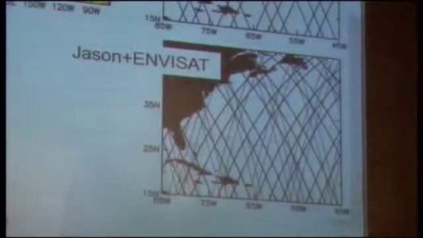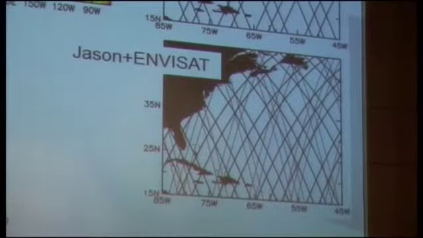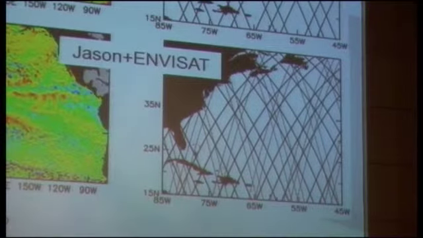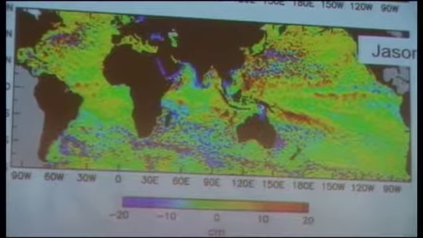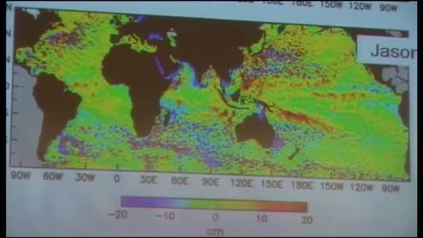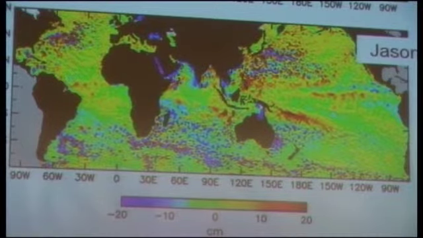But now let's combine the Jason altimeter measurements with other altimeter measurements that have harmonized orbits from the European Space Agency's ENVISAT mission. Same sort of measurements, virtually the same accuracy, a different orbit. And you can see that the orbital tracks fill in far more over that week. And in fact, when one analyzes the combined data set, one sees that the scales of those eddies are smaller and the quantities are larger than we would have ever known, even from either of the single missions. This is powerful.